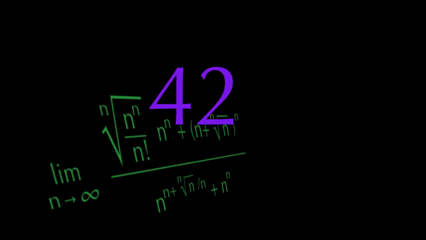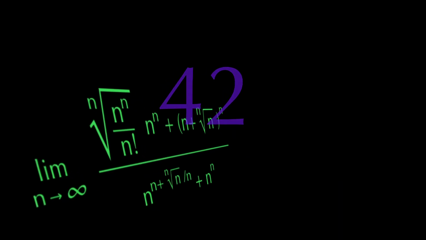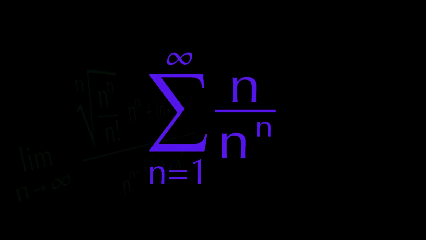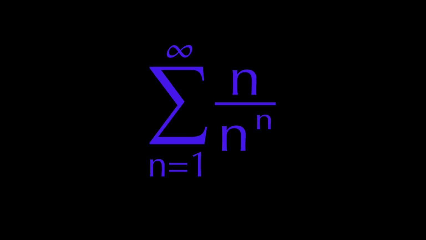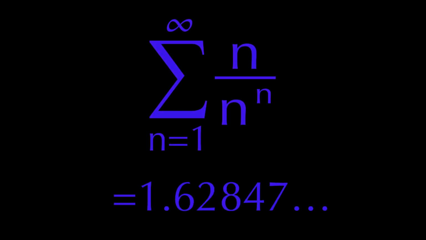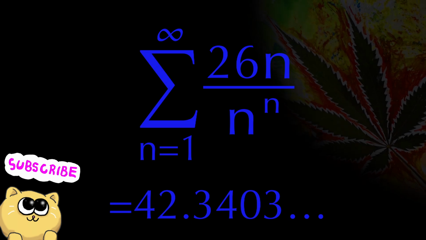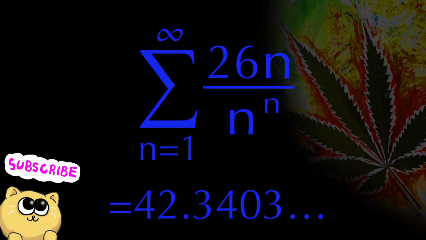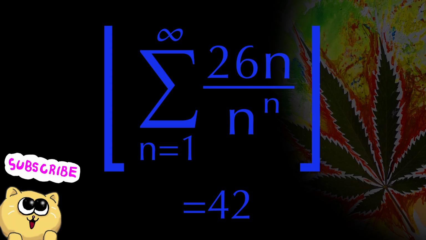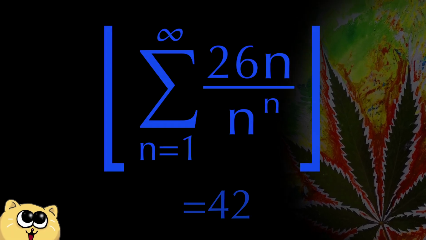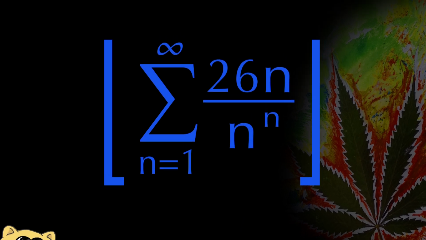Now, inspired by some of my other formulas, where I only use the variable n, I came up with this concoction. This is an infinite sum that converges to something around 1.628 and so on. I kinda like this one, so I decided to keep it and multiply it by 26. This gives us 42.3403 and so on. And we can use the floor function to reduce the whole thing to just 42. Alright, off to a good start. We have our first version of the equation that results in 420.